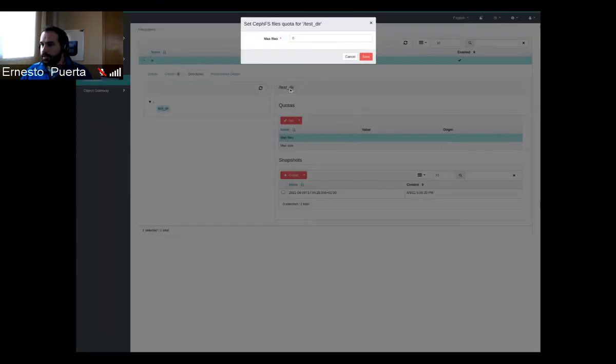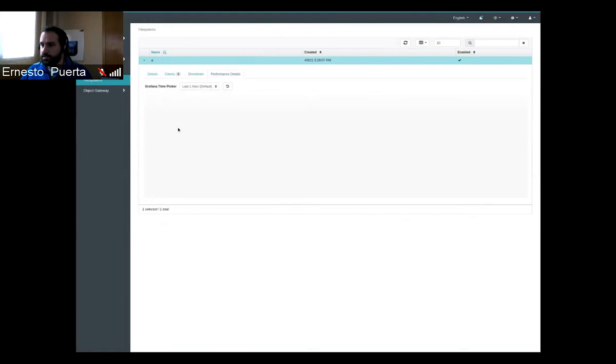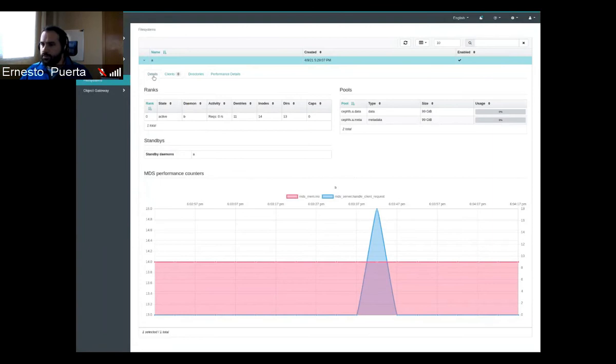So basically, we can set quotas for dirs. And that's mostly it regarding the operations for the file system. There's this Grafana dashboard as well. And what else is missing here? So that would be for pure CephFS.